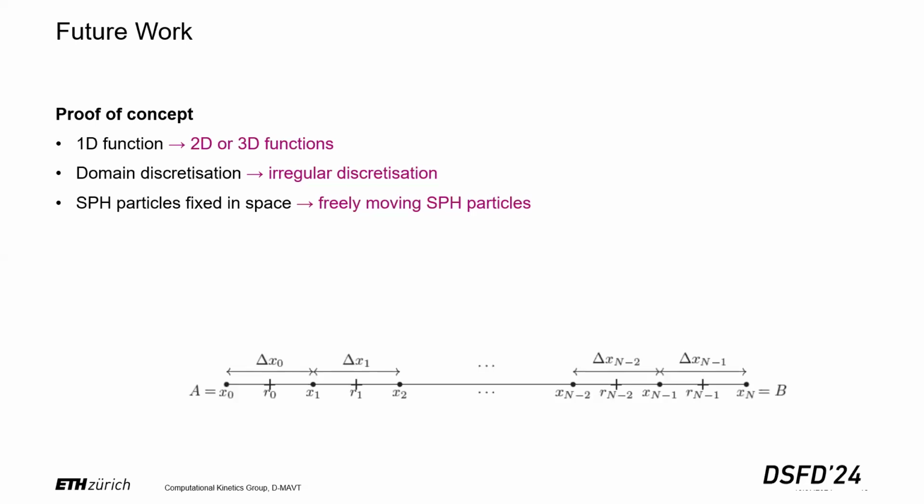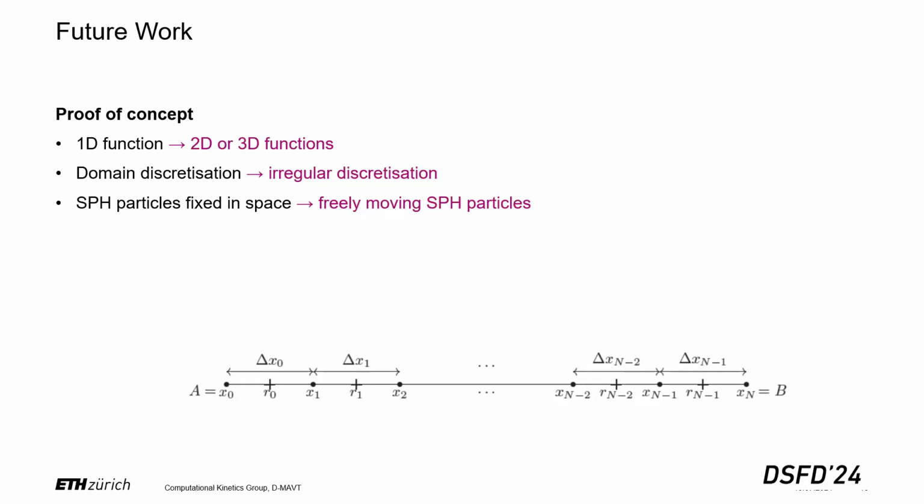So to summarize, we take a very simple system, a proof of concept, to show how a quantum algorithm for SPH could work. Now, because we have a one-dimensional system, we need to be able to extend this to 2- or 3-dimensional systems to make it more useful to solve engineering problems, astrophysics problems, and other scientific applications in general. Now, we have taken a lot of simplifications.